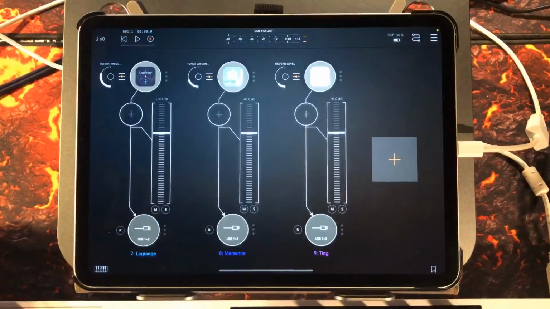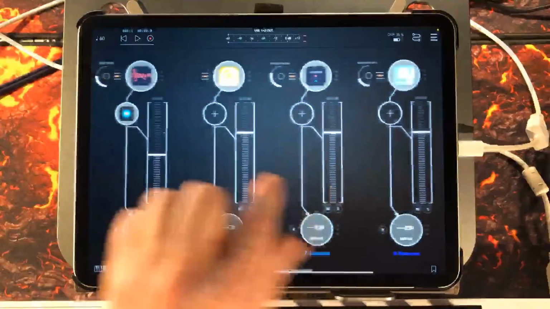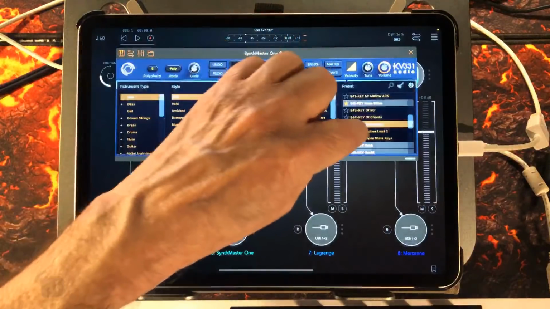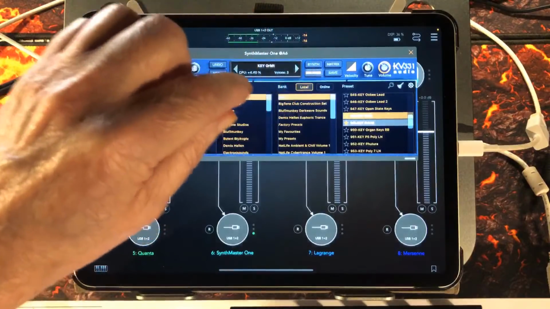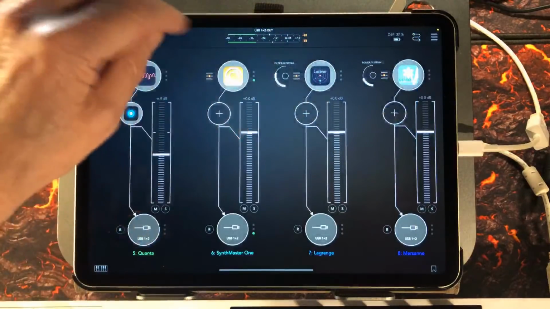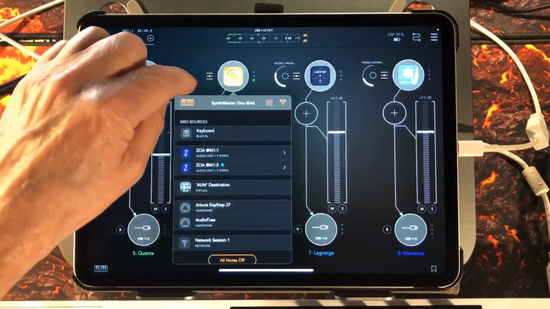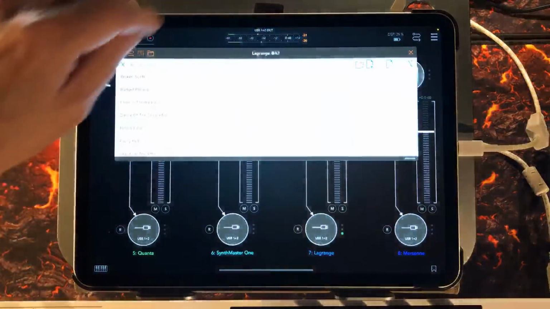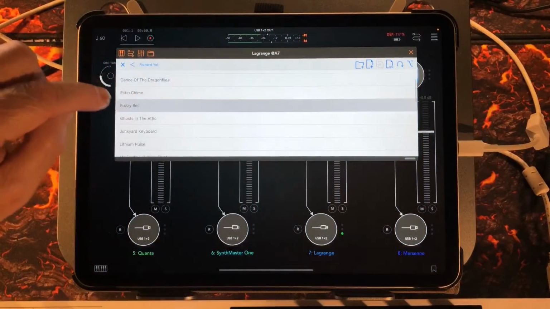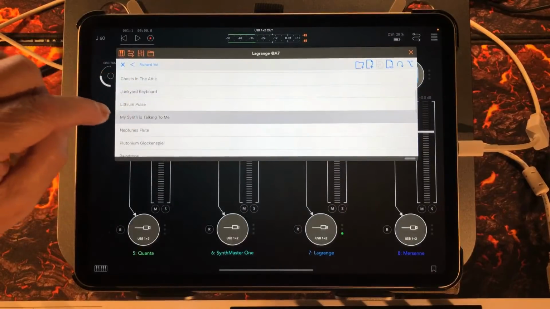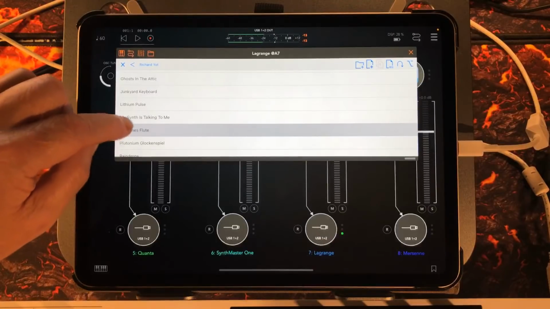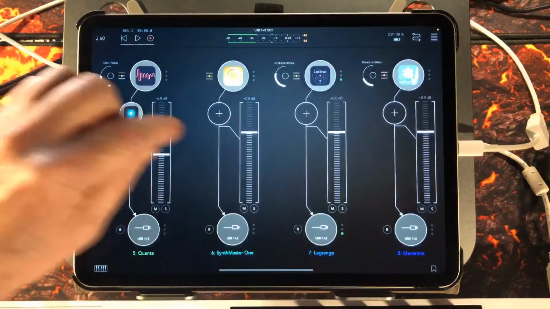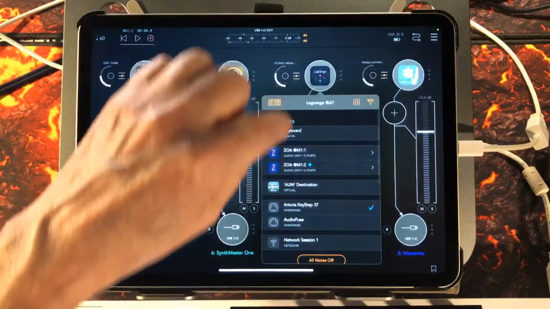Now, we really need to find some sounds. Don't need to worry too much about ting. But just for now, I'm going to also hook up the key step for this and choose a sound that I know will work really well, which is Orbit. So that's really nice. And we can unhook the key step from there. We can leave it connected to ZOA, but we'll do the same with Lagrange. And we'll see what's going on. That's nice. So this 1, 2, and then we can again take our key step off this one.